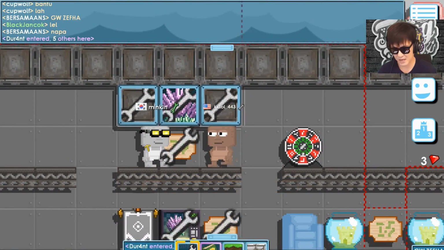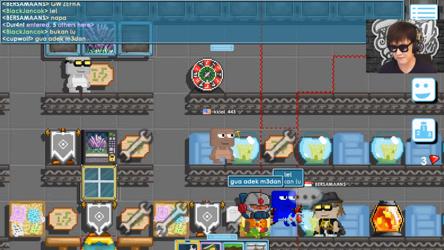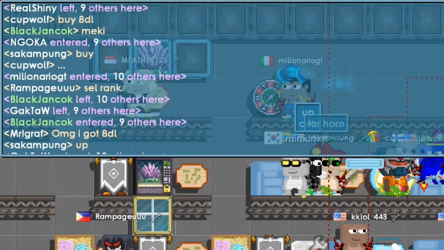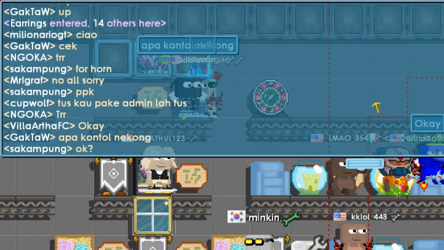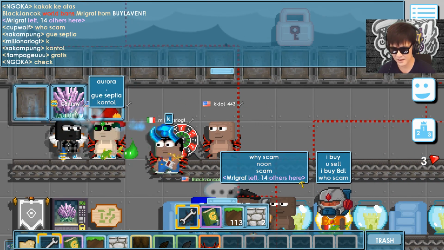The owner of the world's lying, guys. No, he's lying. He's lying. We gotta check the facts. And we got admins here, and what's going on here? What? Buy 8 diamond lux. I doubt it. OMG, I got 8 diamond lux. I buy 8 diamond lux. No, you ain't. Oh gosh.